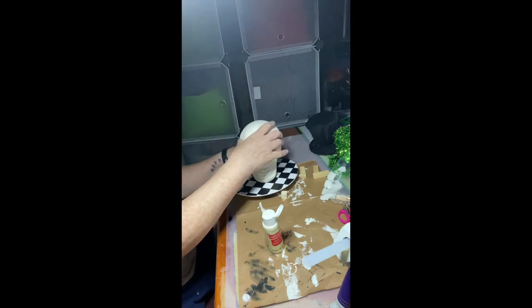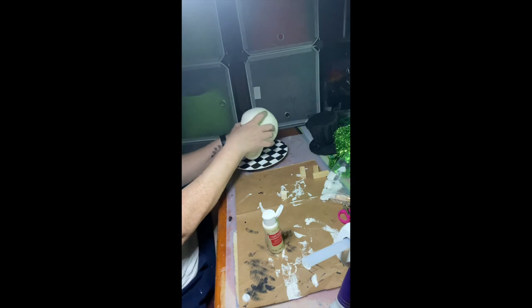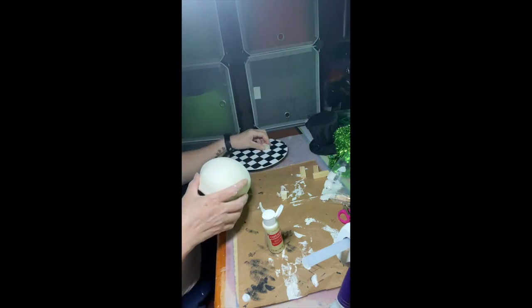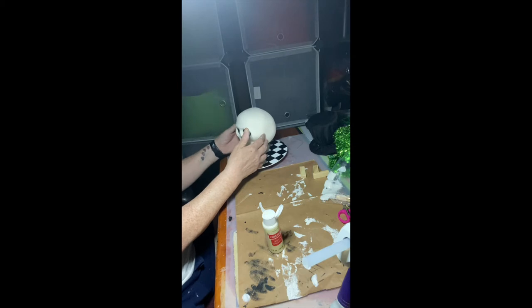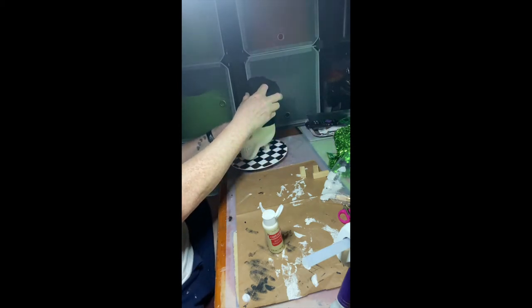So I went and lifted the skull. I just don't want to lay it flat on the plate. I want to elevate it a little bit. You see the difference? So that's what I'm going. I took, yeah, much better.